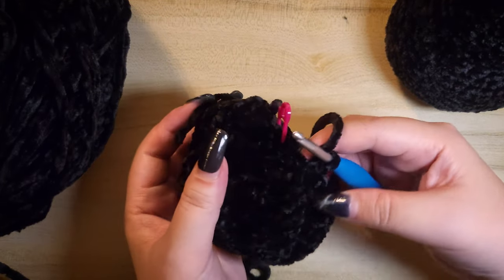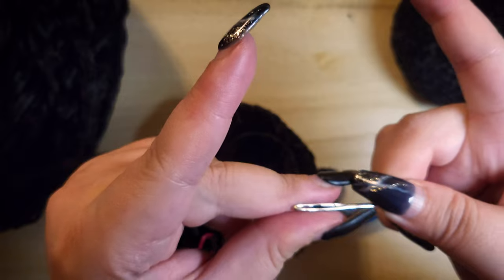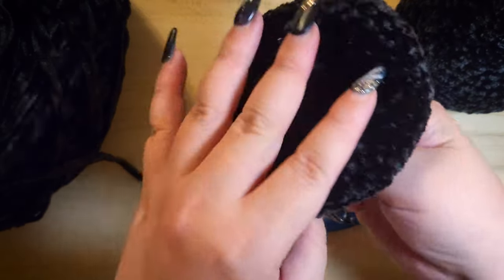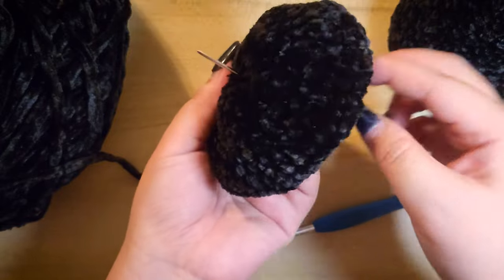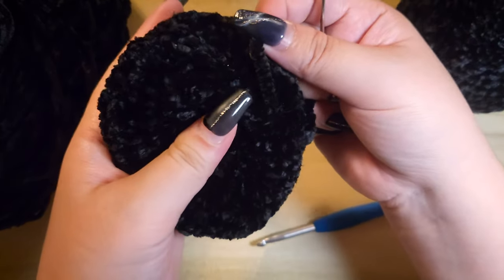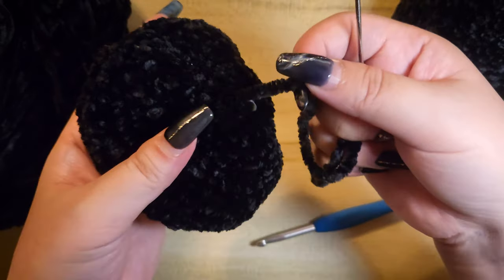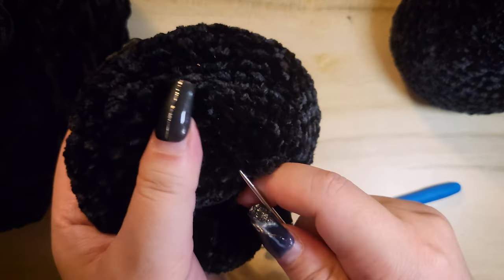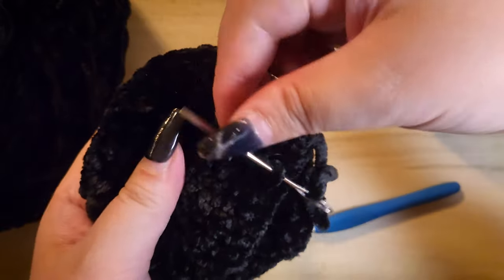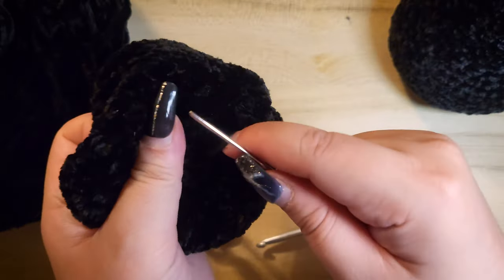Let's stop here now to close our magic ring. Using our yarn needle, insert the needle through the middle beginning hole. We want to close this middle hole by weaving through our top stitches only in clockwise motion. This yarn is quite slippery as it's super smooth and velvety, so you can see me slipping at times.